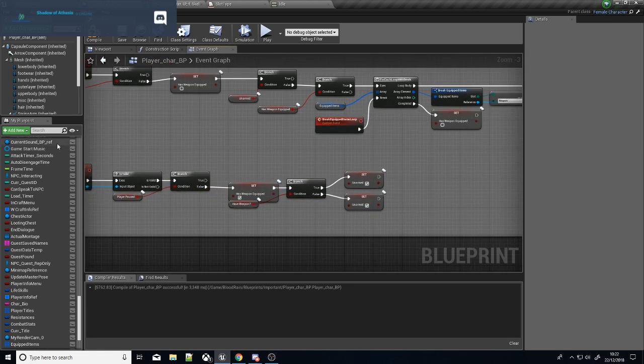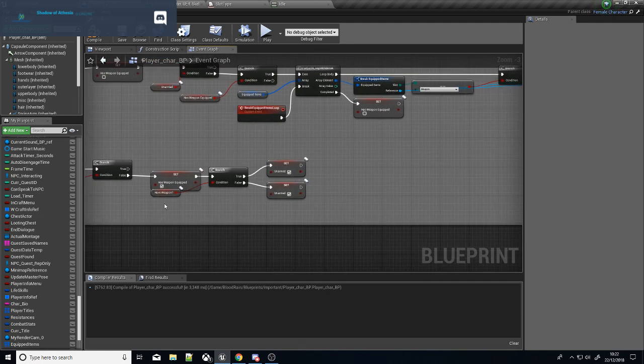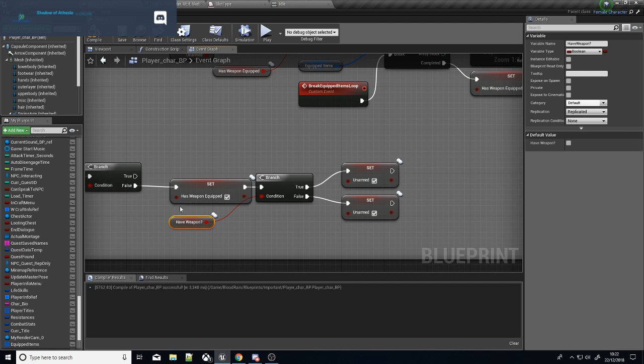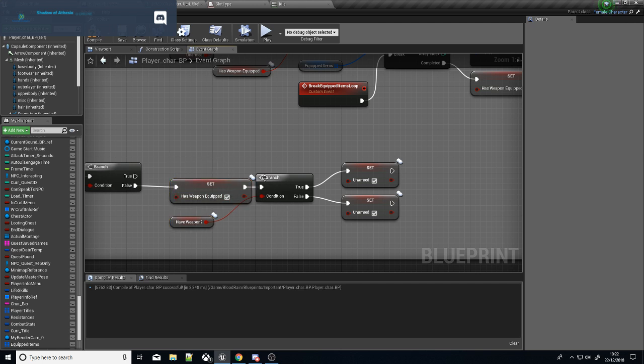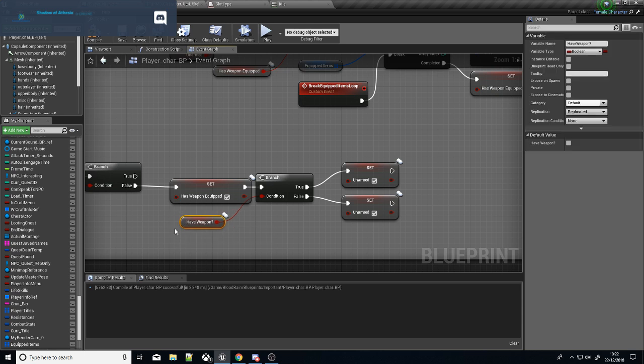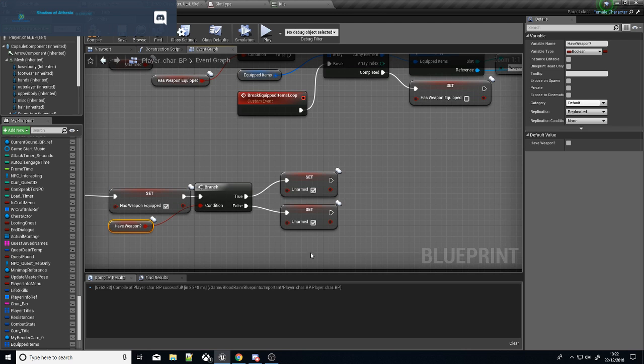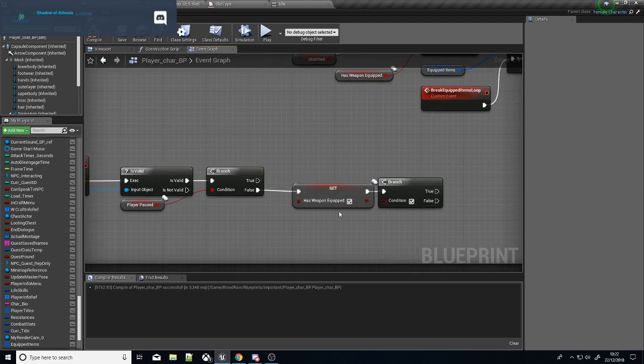So we can go through here. At this point we know that we do have a weapon, and we can get rid of that stuff because that's all good.